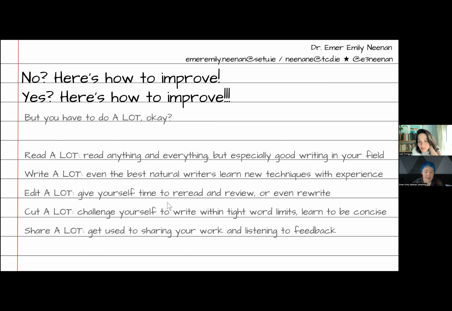For example, if you like reading newspaper articles, that's really useful for academic writing, because a good newspaper article will deliver accurate information in a very short space of words. Obviously you have terrible tabloidy newspapers and they're not going to be so much help, but if you like reading good newspaper articles, read them. That's your homework. Go and read some good newspaper articles. And if you can, pay attention to how they give you a lot of information within the first couple of sentences. And hopefully, ideally, the information is accurate.